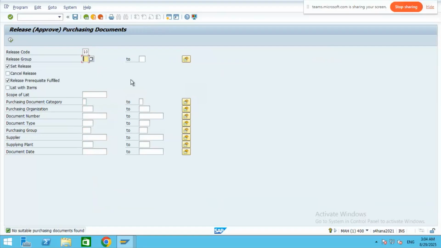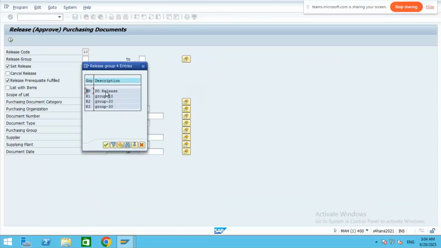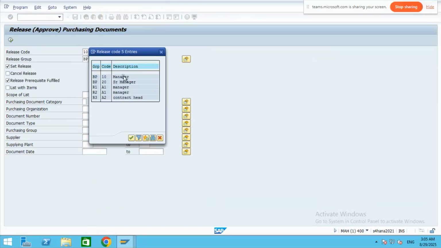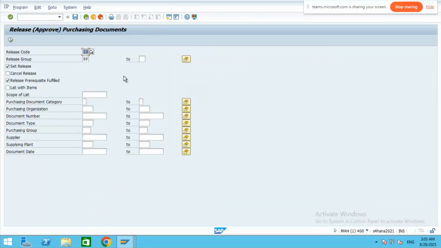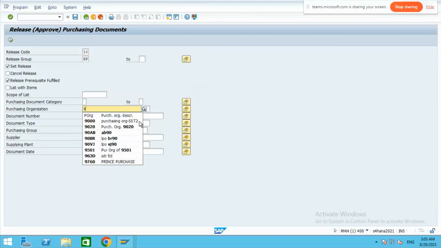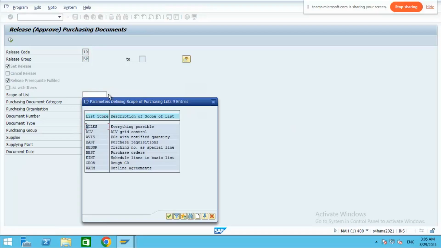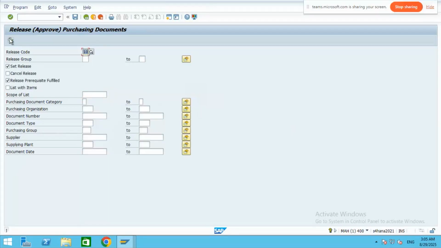Release group is BP. Let's see if BP is showing or not. Yes, BP is showing. Release code. Manager. Purchasing organization 9501. Scope list. Okay, LB. Execute. No. Not accepting again.